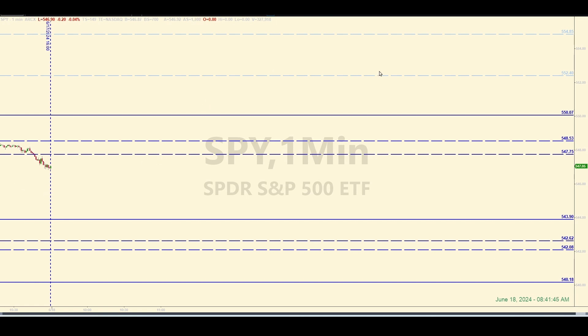This level up here — this zone — there's a trend line that's been developing that will probably be easier to see on a different time frame, so I'll bring it up in a minute. That's been going up here, and I have three levels within this — the top, the bottom, and one sort of in the middle. I just want to keep an eye on where price and time may converge today, and or Thursday when they get there.